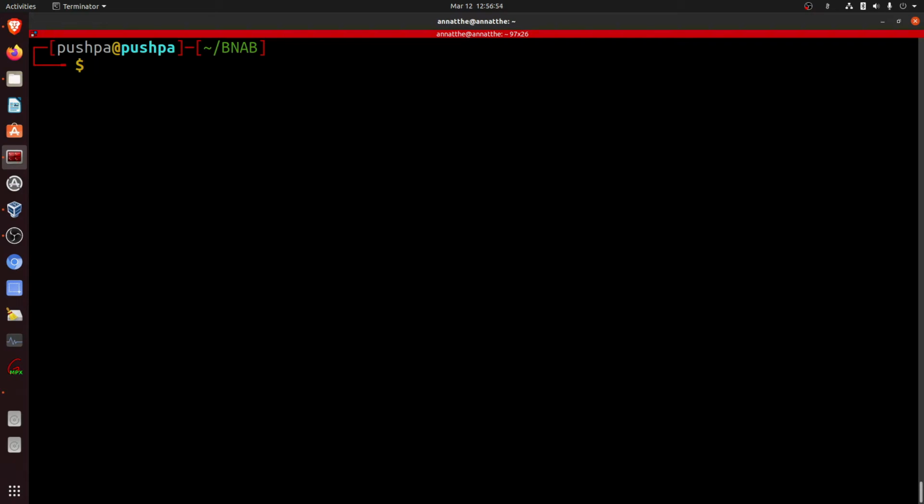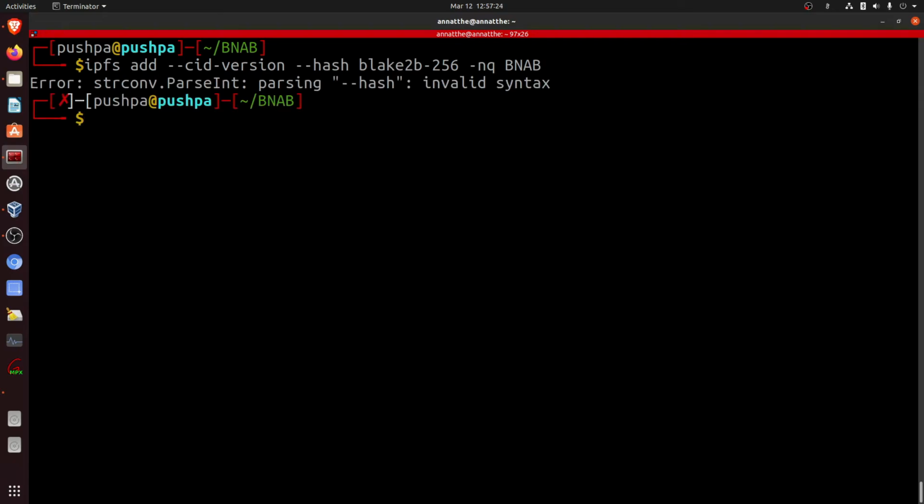So if I give the command IPFS add --cid-version, this is if I am particular about some hash. So the hash, if I say blake2b-256, and I say BNAB, there's something wrong that I have done.